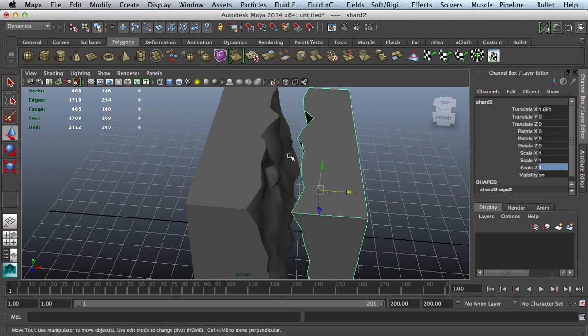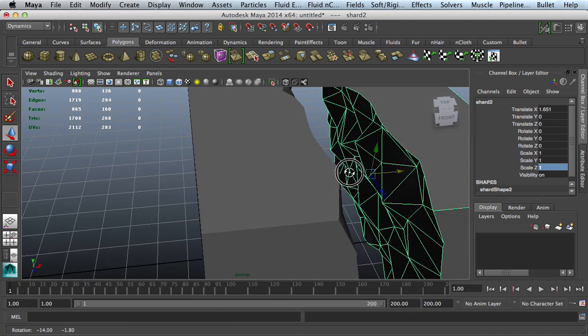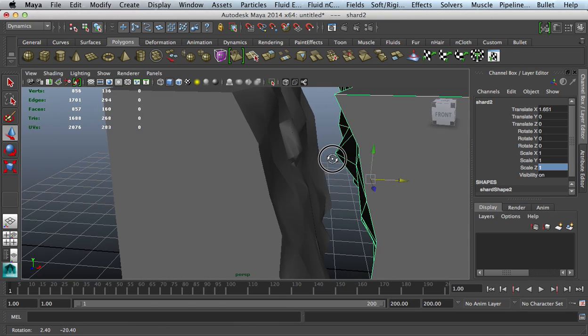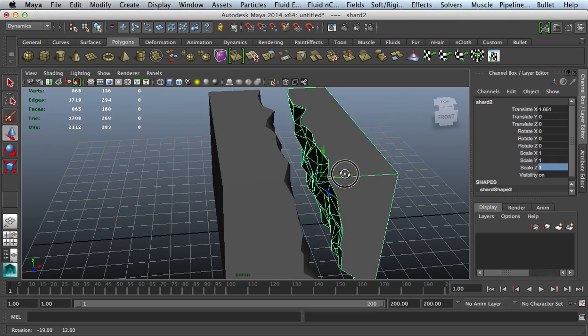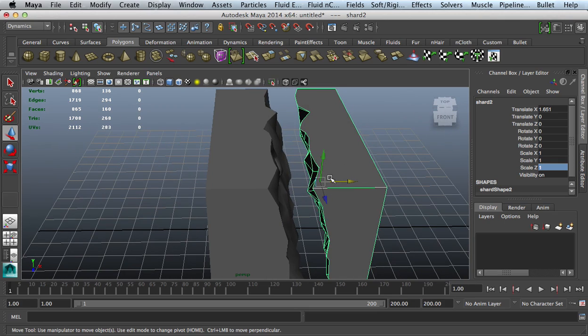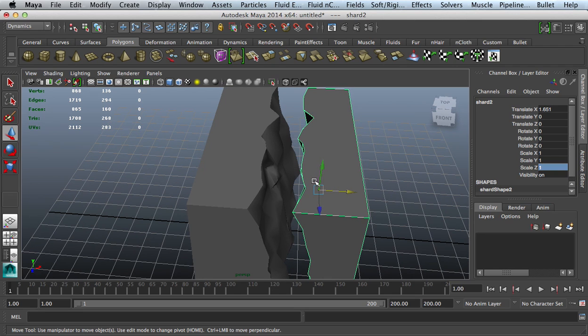But since I had it at a 0.5 value, I have this little crack type of effect, as if something hit it and it just cracked.